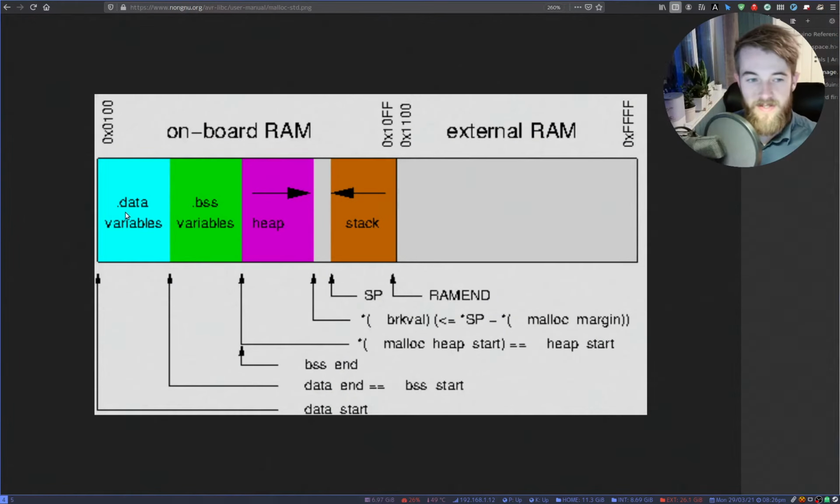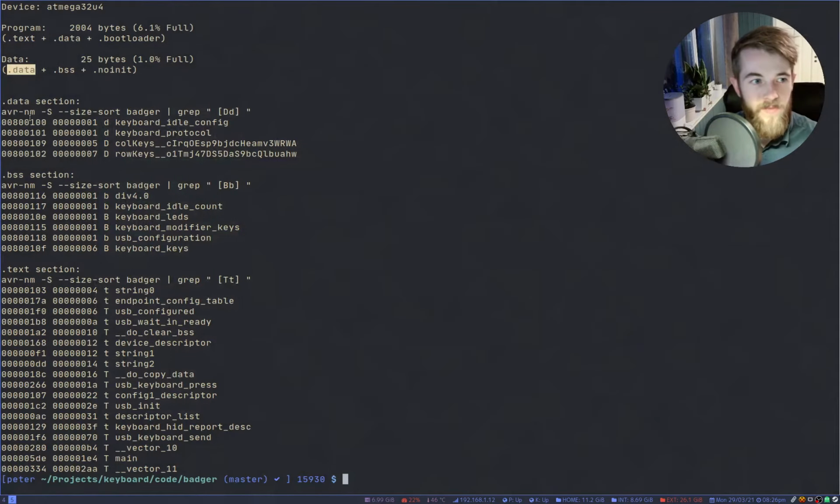Basically, data is all of our variables that are initialized, that have some kind of value. So in our case, that is the keyboard idle configuration, apparently the keyboard protocol, these are from the keyboard things, and then the data that we have entered into our program, these column keys and row keys.